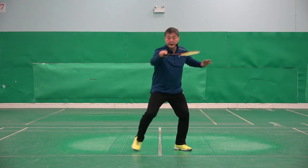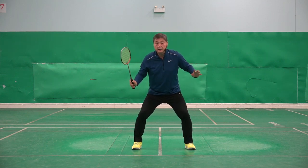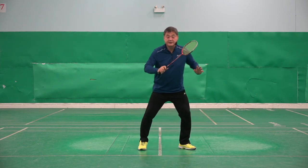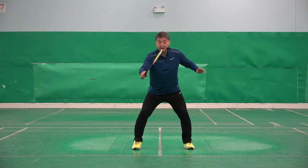Go here to there, here to there. But if you do that, you may get there quicker on this side, but it takes longer on that side. Same, if you do that, you have a problem on this side. So center, this is important.